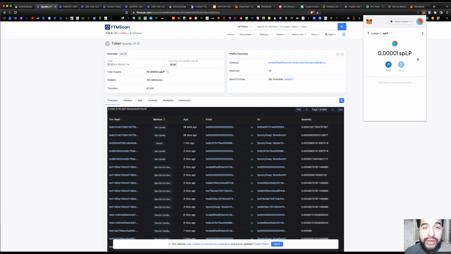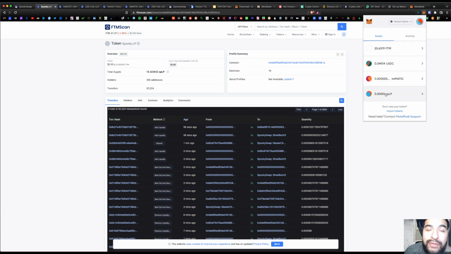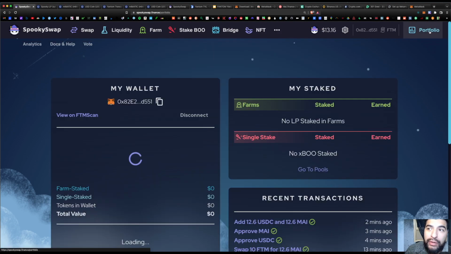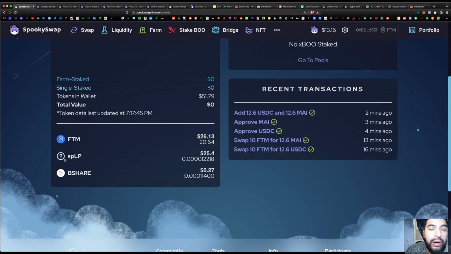But like I mentioned earlier, there was roughly 20 million already contributed to this pool, but we've only contributed roughly $24. So that's why you see a tiny amount, but rest assured, we do own a percentage of the pool, which is what liquidity providing is. So now at the very bottom, you can see the SPLP here as well. And back over on the Spookyswap website, if you navigate to portfolio and towards the bottom left here, our SPLP position is shown as well.